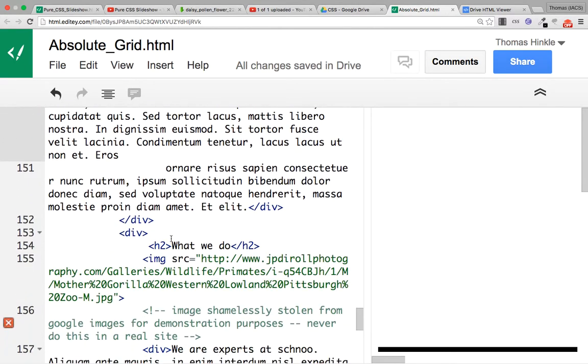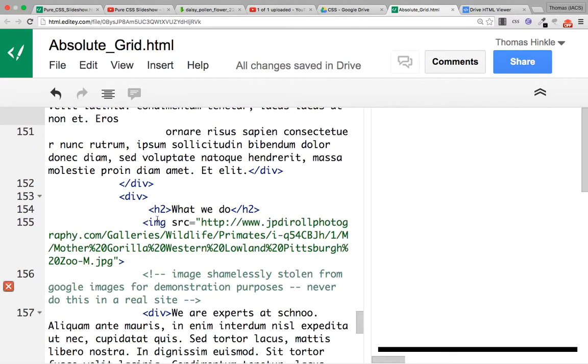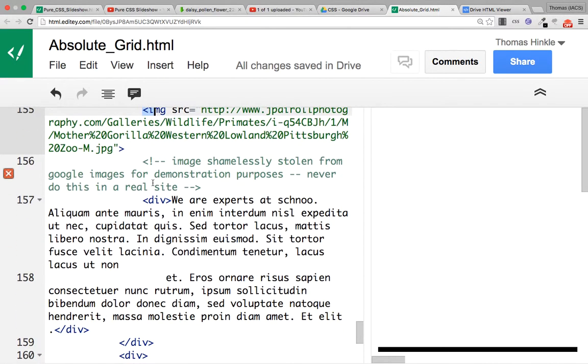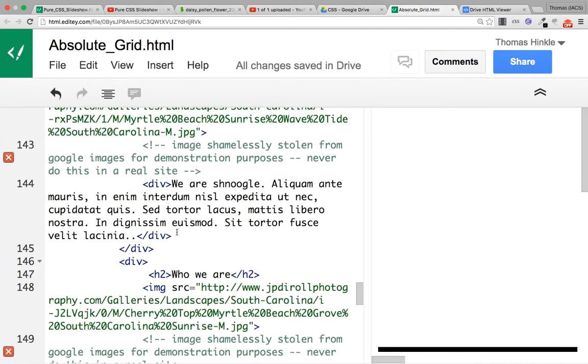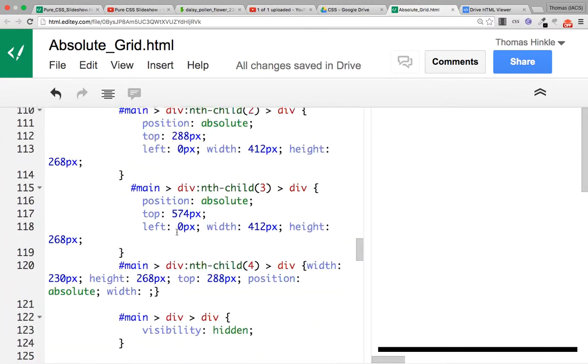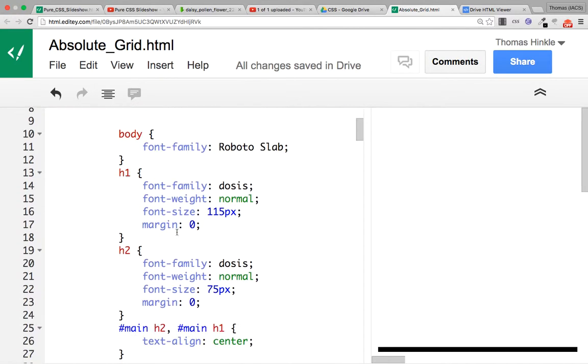This isn't cluttered with lots of extra unnecessary IDs. We just use plain old headers, images, and divs. I didn't have to put in an ID per element or anything like that. All the complicated logic is handled up in the CSS. So let me show you how that works.